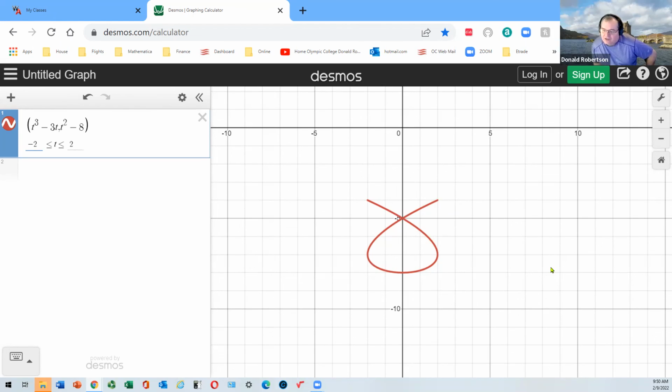Didn't calculus find exactly everything we said it was going to have in the places we said it was going to be? And not only that, if I drew this curve forever, there are no more hills or valleys, right? There's no more places where there's a horizontal tangent line, and there are no more places where there's vertical ones. So my best guess is, can you imagine this little loop would just zoom off that way and this one would zoom off that way, and nothing very interesting would happen after that. So we kind of know pretty much everything you need to know about that curve. And we did it all through calculus. Pretty cool.